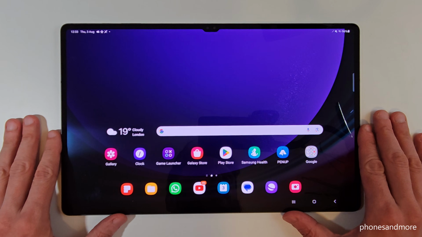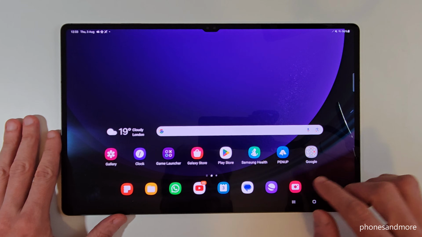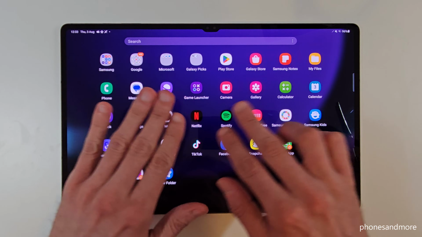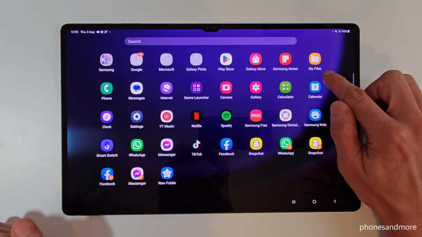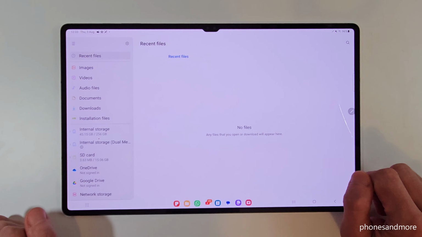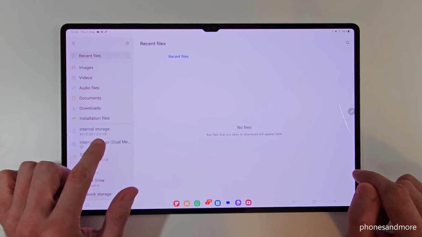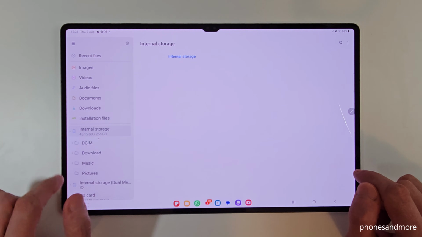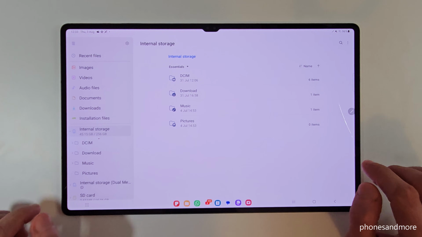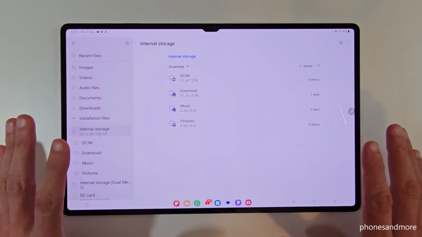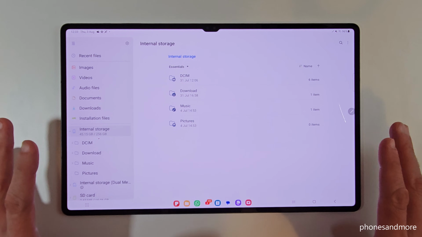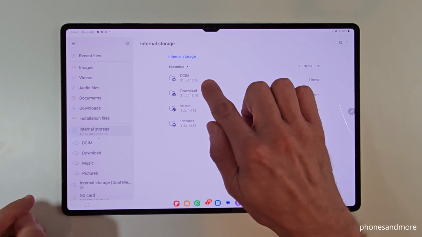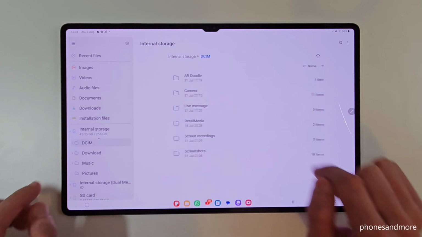Okay, first of all, we will need the File Explorer, and there's already one included. So just swipe up like this so that when the app drawer opens, we'll see the app My Files. Just tap on it. And if we want to transfer something from the internal storage, let's tap now on internal storage. And I recommend to you to start always with the photos and videos you've done with your camera, because this is taking a lot of storage. So you will find them here at the DCIM folder.